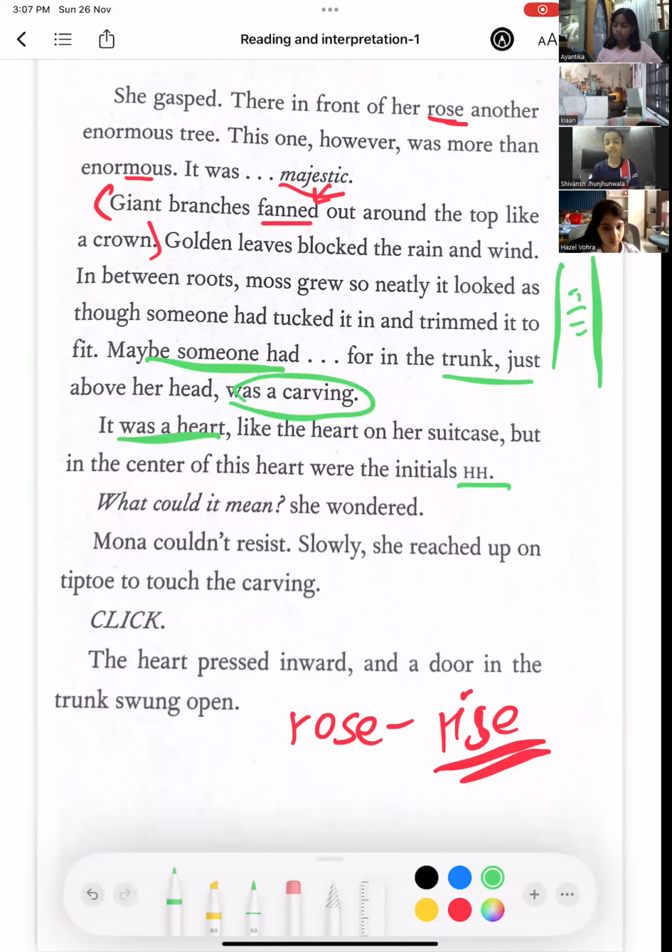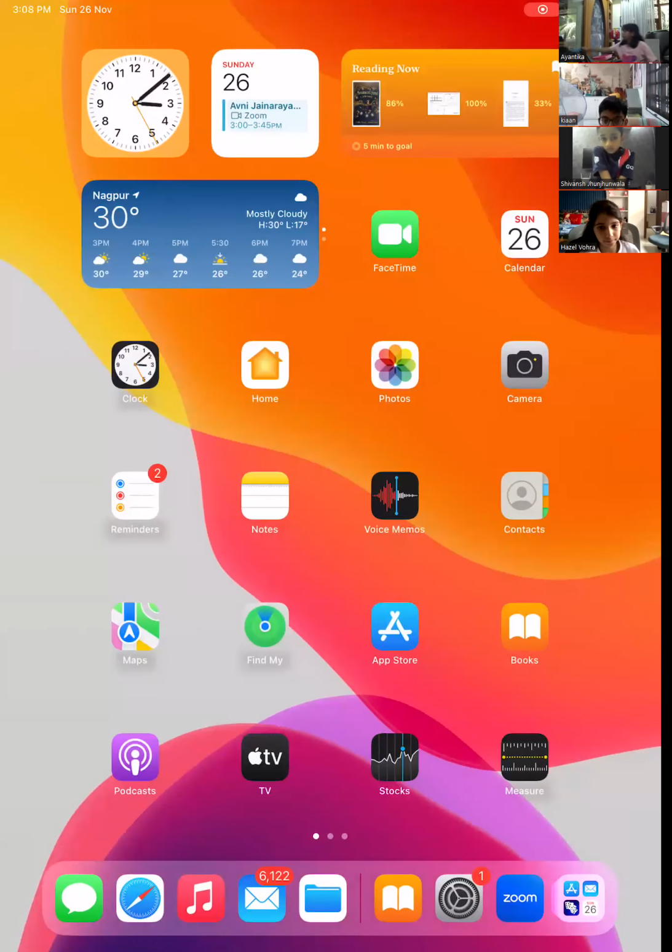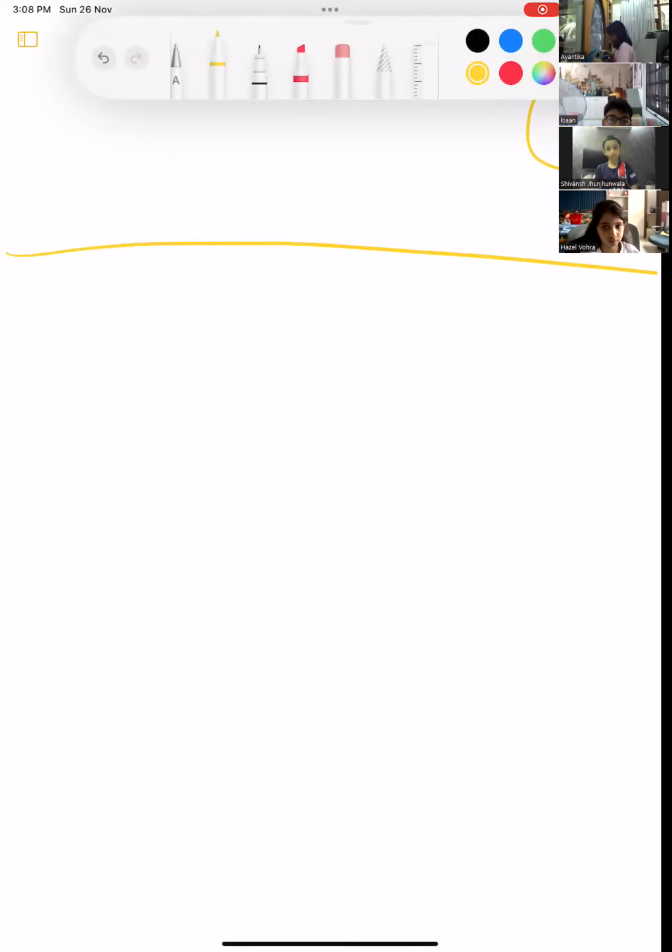Yes. Okay. So now this is how we finish this fiction text. The trunk door opens to a Heartwood Hotel. Now listen, this text may be easy for a few, but the next fictional story that we will read will be a little complex. The reason why I chose a simpler text is so that you can pay deep attention to the figurative language. Okay? So now I am taking you to something else. Focus here and pay attention to this.